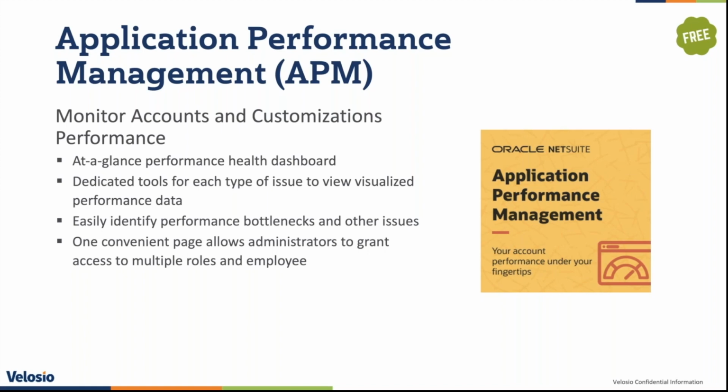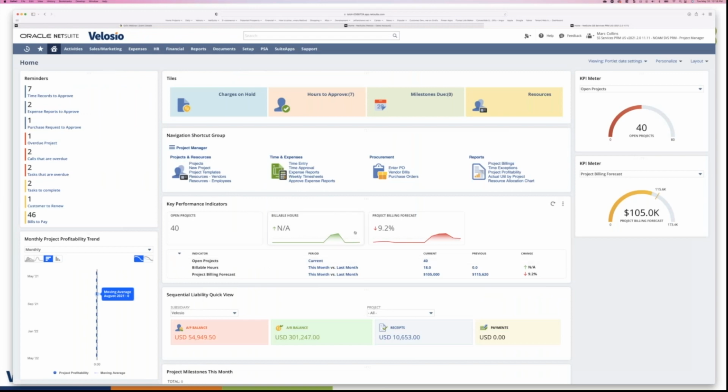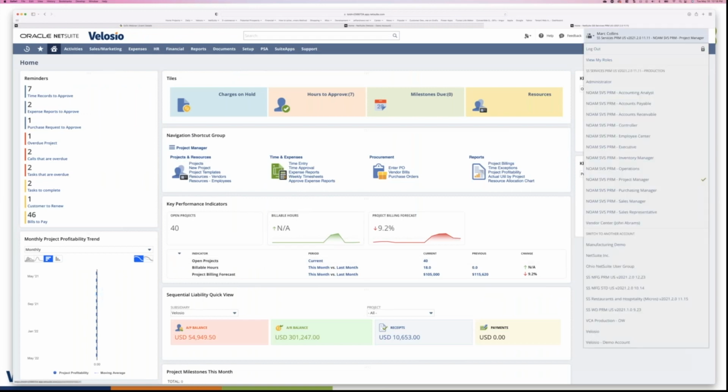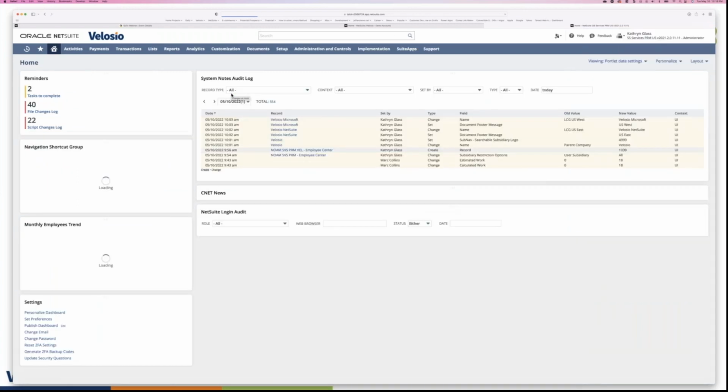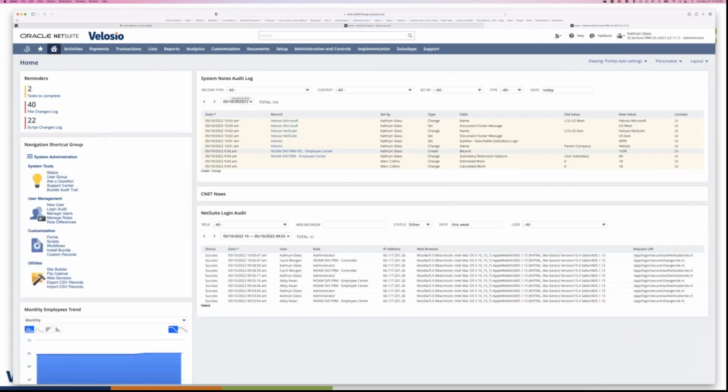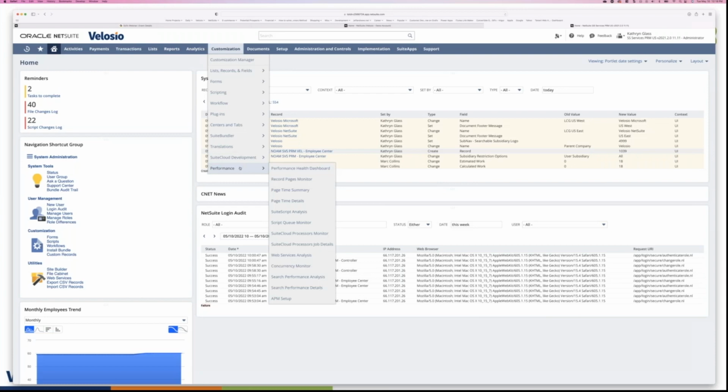I'm going to pop over to NetSuite here, and we're going to go to the administrator view or role, log in as the administrator here. And what we have in the APM tool is this drop down here. So the APM gives you all these ways to monitor what's going on in NetSuite. I'm going to show you a couple ideas real quickly, and I think you'll get the idea of what this does.